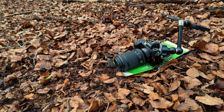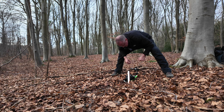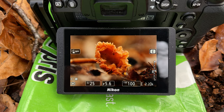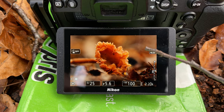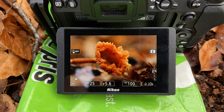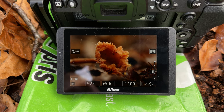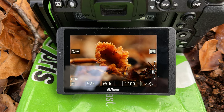This is the setup. It's a little bit Heath Robinson — the camera is laying on the ground on a plastic carry bag pointing at the mushroom. This one's a bit tricky because the camera wobbles around a bit where it's on the ground. We've focused on the front edge of this mushroom and we've got back lighting coming from the daylight. I've got the LED light very close to the camera — if I turn it away you can see it goes darker, turn it back towards the subject and you can see it's really just adding a little bit of fill light.